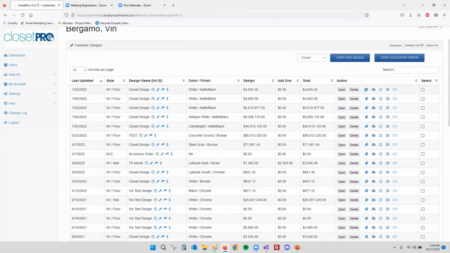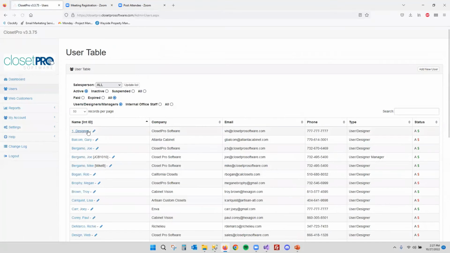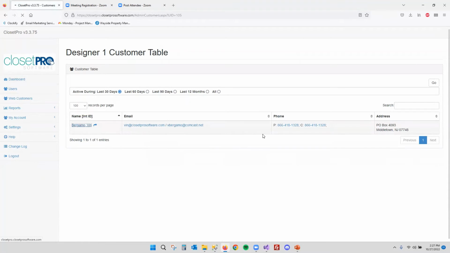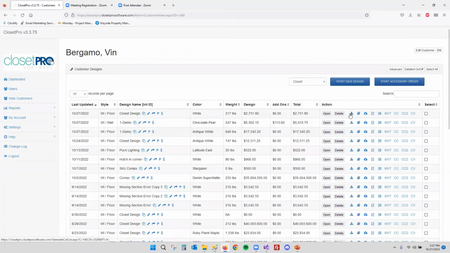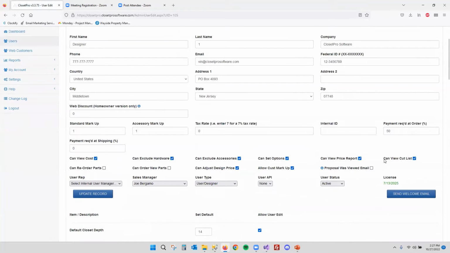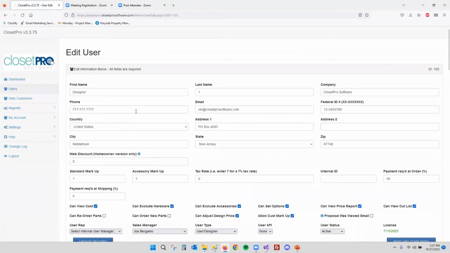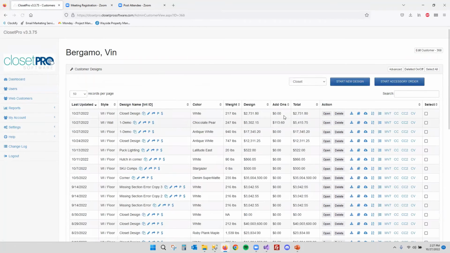Now I'm logged in as the admin and I see all these cut lists. And actually, I'm gonna hop back over to my other system real quick because we have additional cut lists in here. So in here, when you're logged in as the admin, you always have access to these cut lists over here. Your dealers or designers can also have access to these if you set that can view cut list on their user record. So I have this can view cut list here. So this dealer or this designer can also see these cut lists right on the customer page.